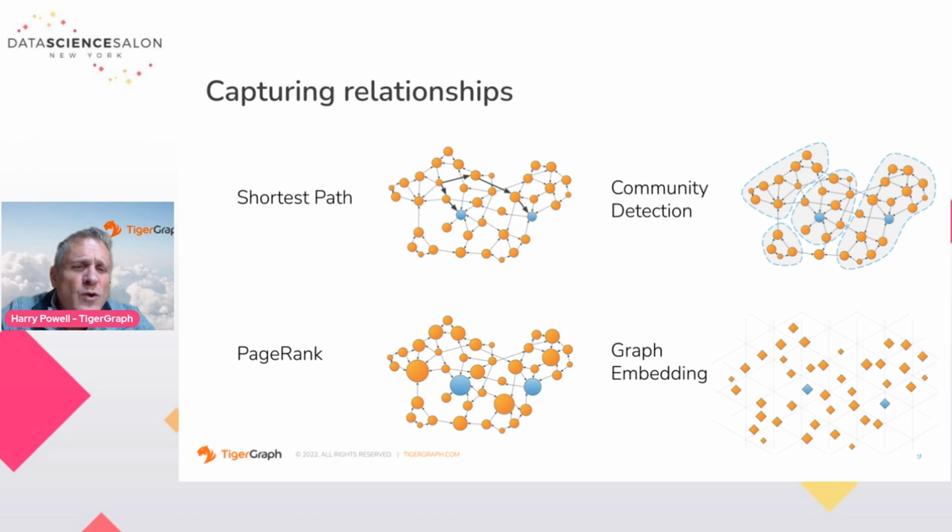Either way, if you want to be using these relationships that I've talked about, you want some way of capturing that graphy, relationshipy kind of information. And algorithms are your basic way forward for doing that. In order to run those algorithms, you'll need a graph database, because, as I say, you want to iterate your PageRank a whole load of times around your graph, particularly if it's a high-dimensional graph with lots of different kinds of links in there. You're going to have to use a graph database to get the performance you need.